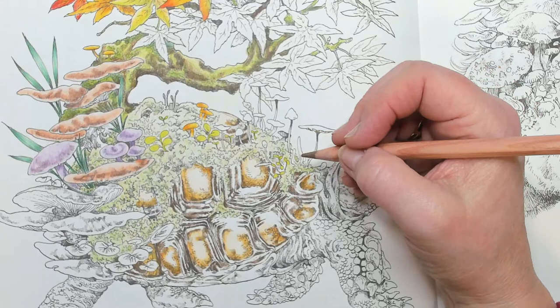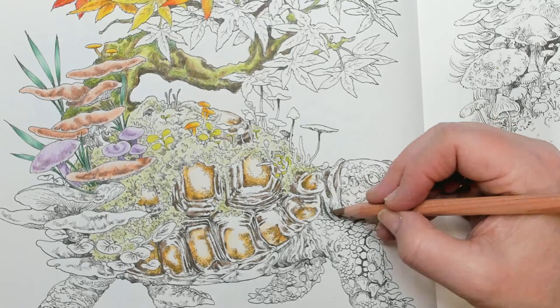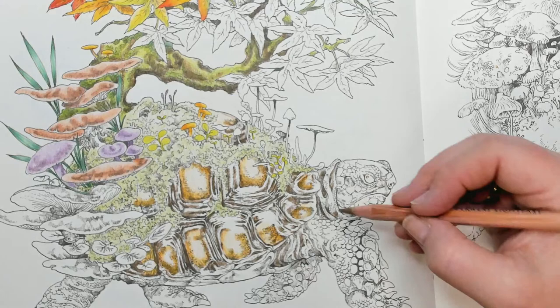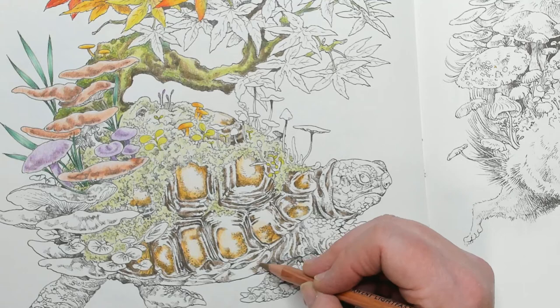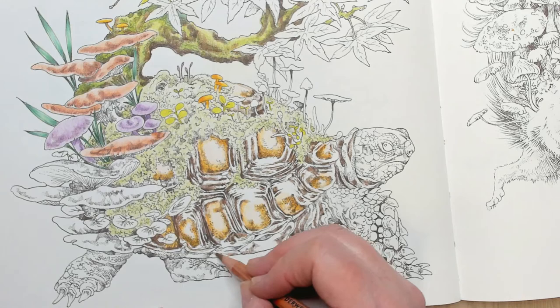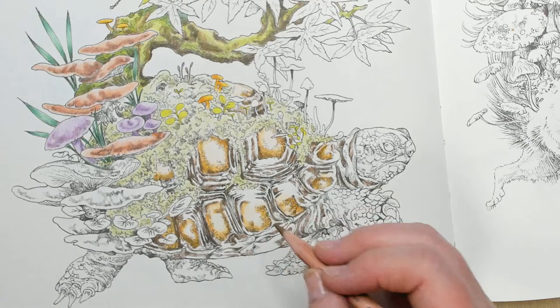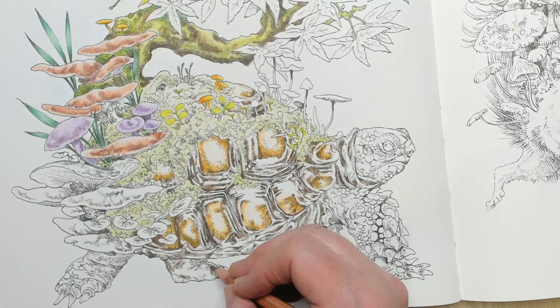I'm not sure if I want to do this brown or more gray, the beast itself. I can start with brown and go from there. I've seen some in the zoo, but big ones, the ones from the Galapagos, they are really, really big. And they seem all beige and gray to me, so maybe mine's a little bit too colorful, but well, it's a cool picture. It can be colorful.